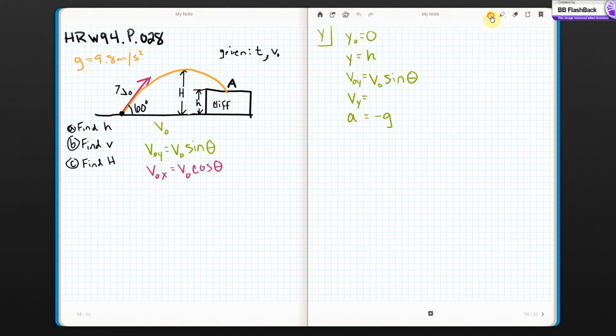Okay, back to this. And T, they give us. I'm going to leave it as a T though, but they do give it to you in your problem, so you have a number for that. Okay. I want H. This is good. I have everything I need. I've got initial velocities, I've got accelerations, I've got times. I can use the big equation, the standard equation. I can use this one.